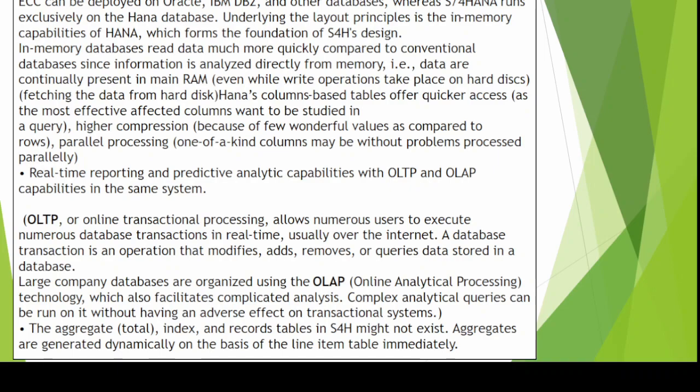If we talk about OLTP, or online transaction processing, it allows numerous users to execute numerous database transactions in real time, usually over the internet. A database transaction is an operation that modifies, adds, removes, or queries data stored in the database. Large company databases are organized using OLAP, online analytical processing technology, which also facilitates complicated analysis. Complex analytic queries can be run on it without having an adverse effect on the transaction system.